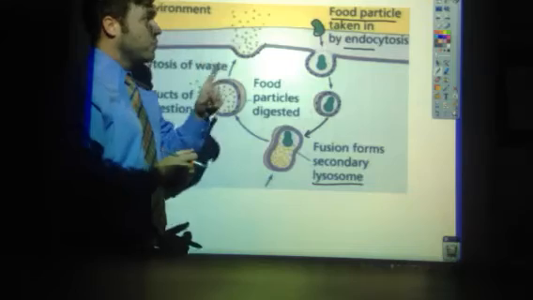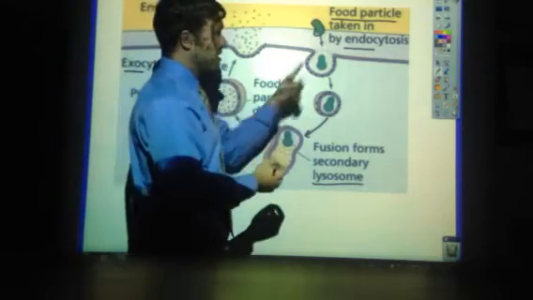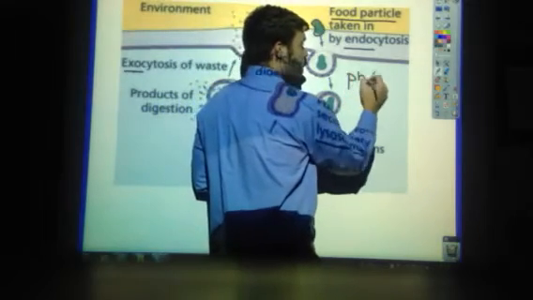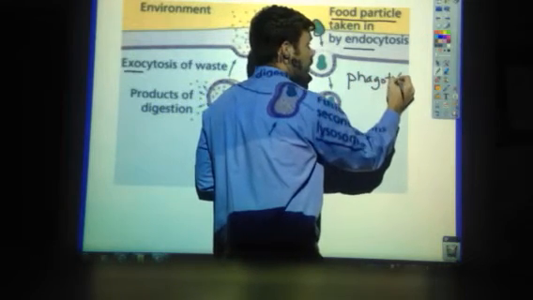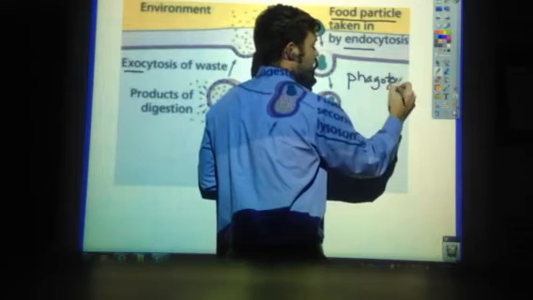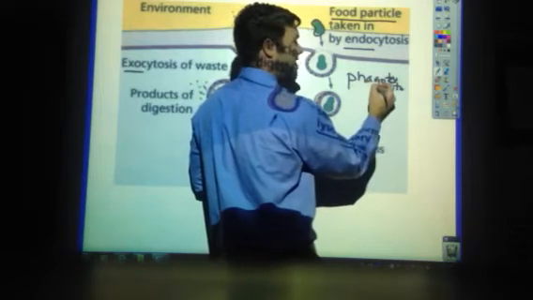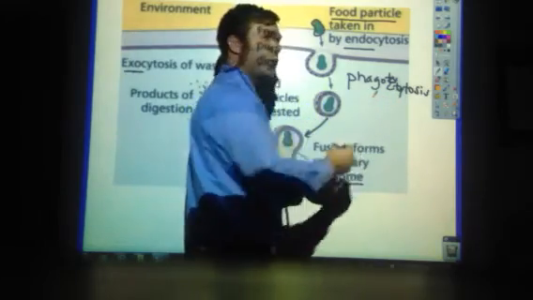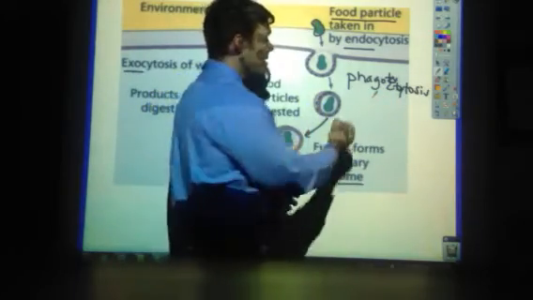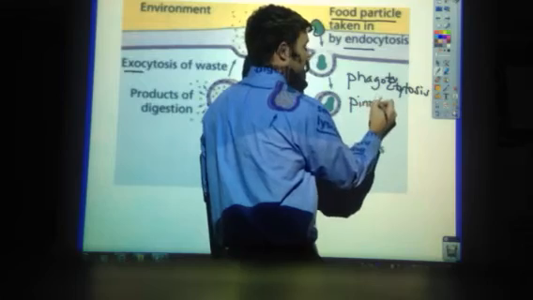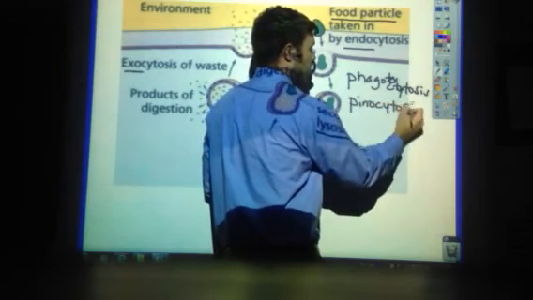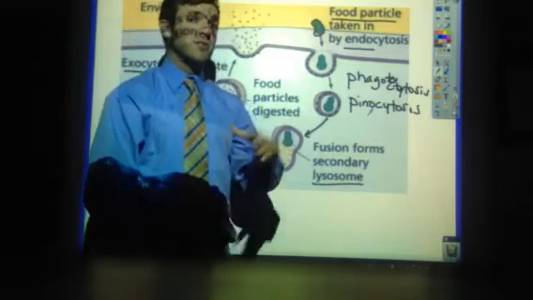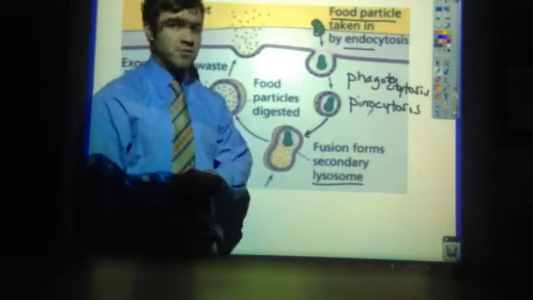All right? Two versions of endocytosis. Sometimes they say if this is food, they call it phagocytosis. It's just a specific type. I spelled that wrong. P-H-A-G-O-cytosis. Sometimes they say it's food and or large particles. And then if it's just liquid, they kind of call it pinocytosis. All right, those are just two variations, more specific types of endocytosis.